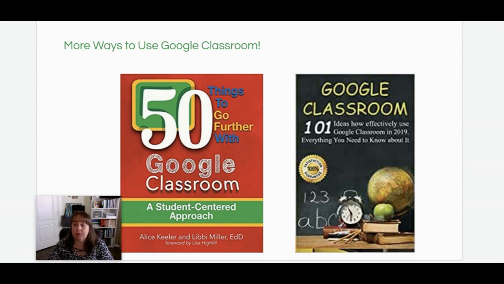These two books I have currently lent out, so I can't show you a physical copy. Again, links are here. Alice Keeler and Libby Miller have done two, I believe, two now, maybe a third, in this 50 Things series. And in here, basically, they're looking at, again, ways to take your Google Classroom use further. The Google Classroom 101 Ideas on How to Effectively Use It. This was done in 2019, pretty current. Not quite pandemic current, but pretty current. And this one has a lot of good ideas in it as well.